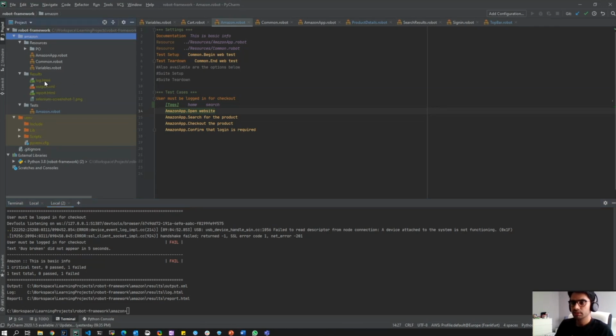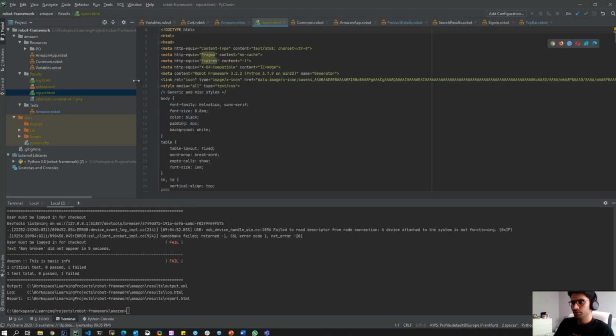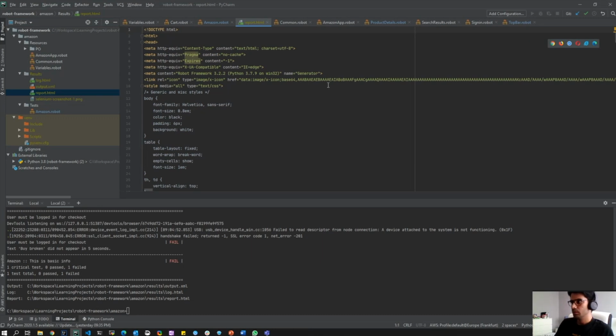This folder now contains results. This is a results file from Robot. It's really useful. To open it, you just open the report.html file, and this is just the metadata that's connected to this HTML file. This HTML is going to use this data to show you the statistics, these XML and log files. The way I would usually open it is by double clicking on it, and then there is an option for opening in the browser. I'm going to use Chrome.